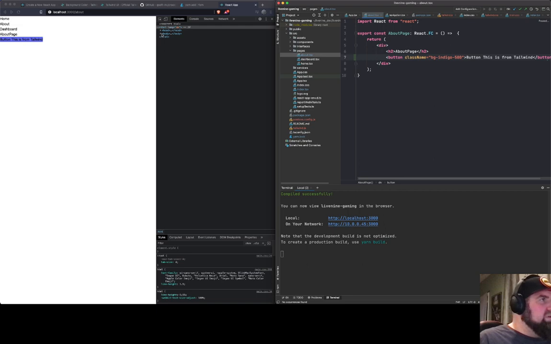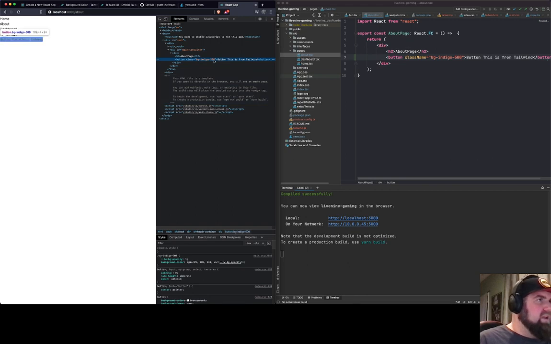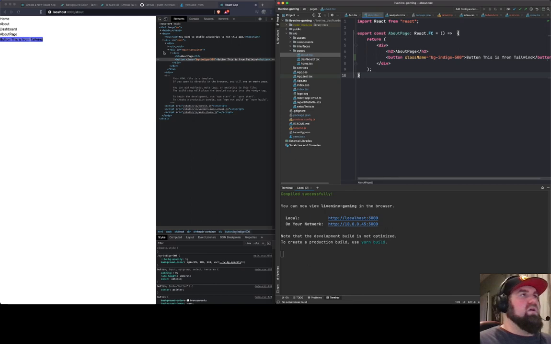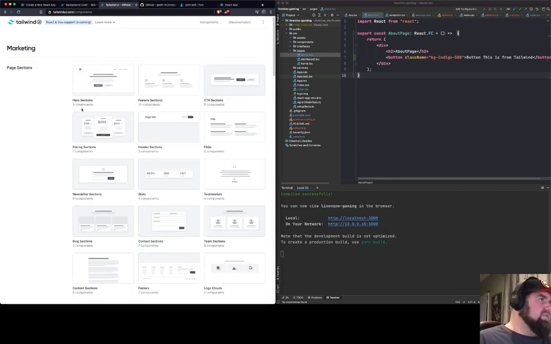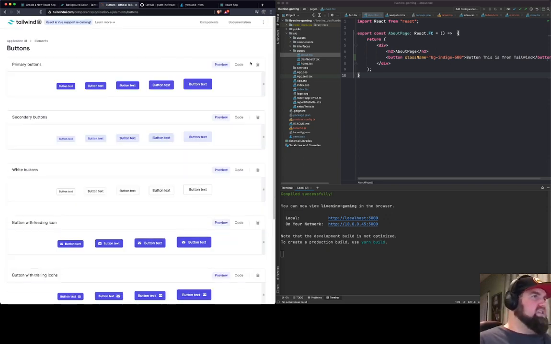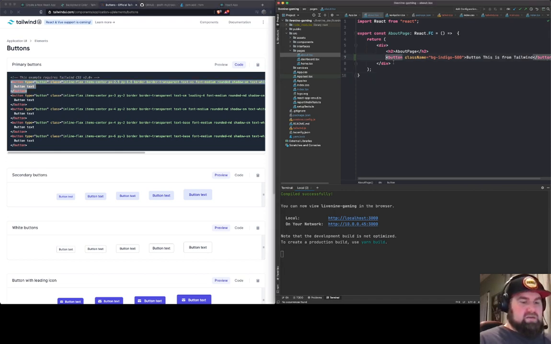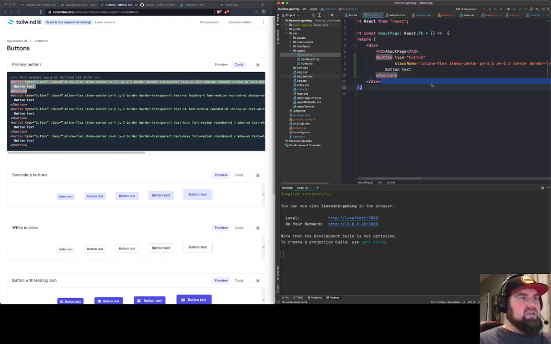Boom. So what we're seeing is Tailwind working here. We can see that that indigo color is what's coming from Tailwind. If we go to our colors and so on, that is pretty sweet. So I'm going to just, for the sake of it, go into here, which has some nicer buttons, which is the Tailwind UI documentation. I'm going to pull this one right here and just show that we're working straight from this.